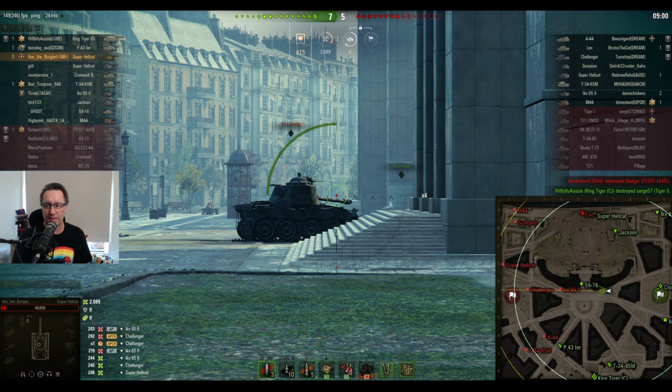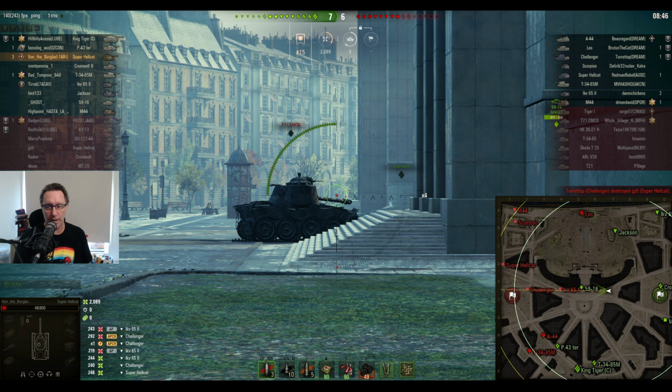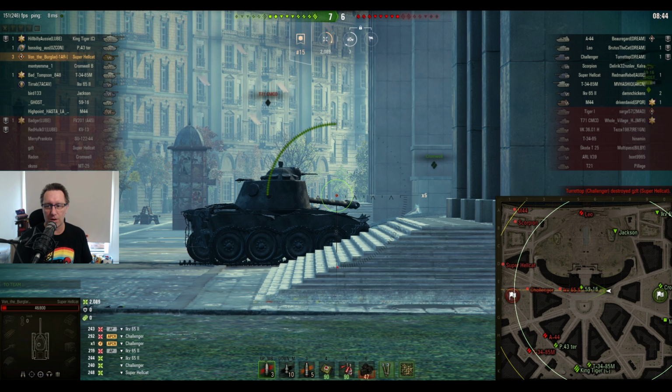The FV, the top tier heavy tank on both teams, gets taken out. The Tiger on the enemy team and the FV 201 A45 on Von's team. And Von continuing to keep an eye down this pathway. The 59-16 is trying to poke a little bit. I don't know what happened with that MT-25, but he's no longer alive. They're only up by one tank now.